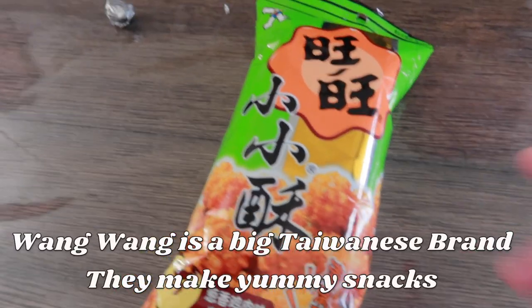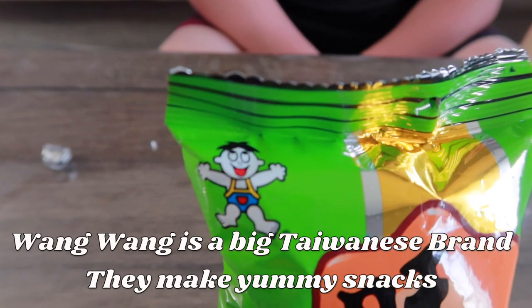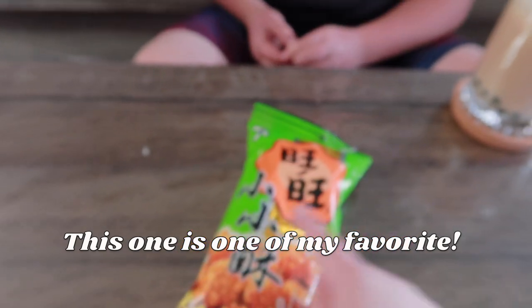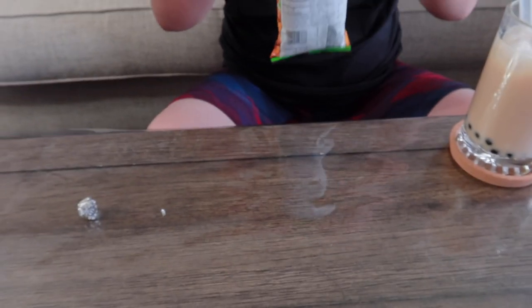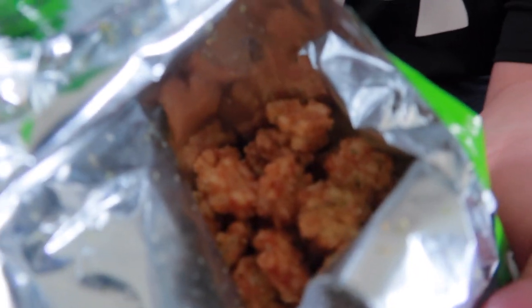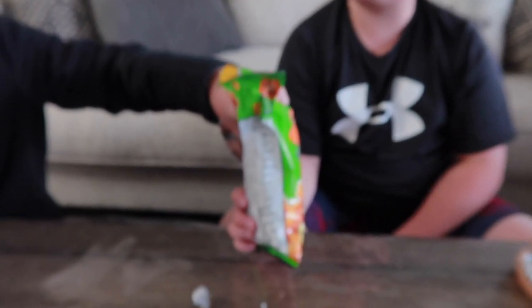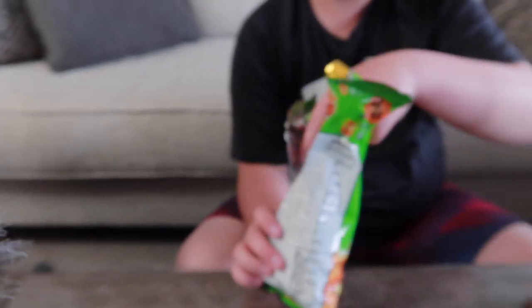This Wang Wang is a Taiwanese brand. Their logo is a little guy like that on the package. Right there. Yeah, you can open this one. Let's give it a try. I think it's similar to something like this, the rice cracker. Isn't it? Looks like it. Show me. Rice crackers. Oh yeah, that's a good one. Enjoy. You never really see these other than yum. Oh, they're so tiny. Really good, right?